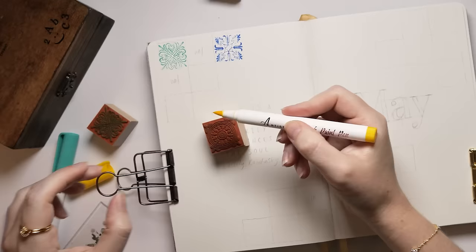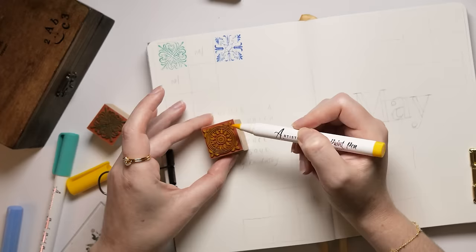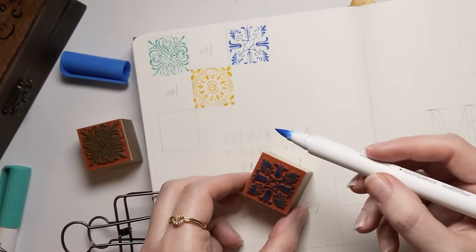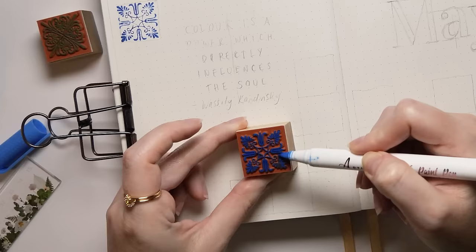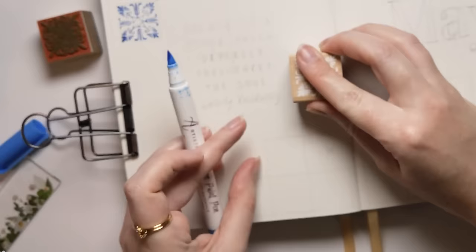I don't love stamp pads. I don't find that stamp ink pads work very well for me. So I usually use pens with my stamps, in case you haven't seen me do that 100 times before. It's something I do very often. These particular acrylic paint markers are from ARTISTRO, and they have this beautiful big brush tip, which makes it so much easier to color in the surface of the stamp. They came in a set of 16, and I absolutely love these paint markers.